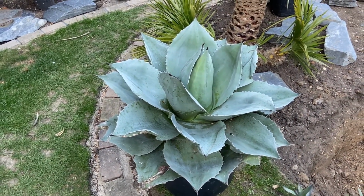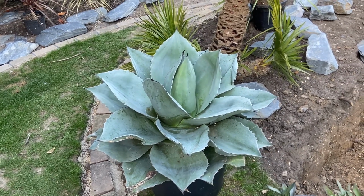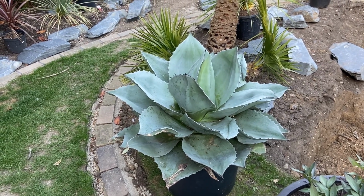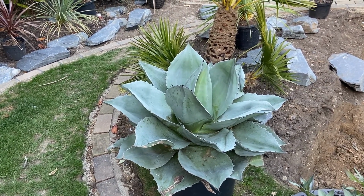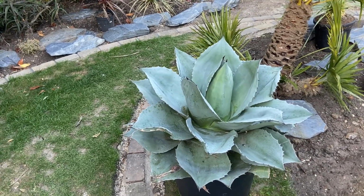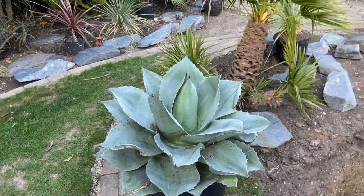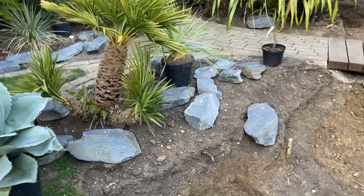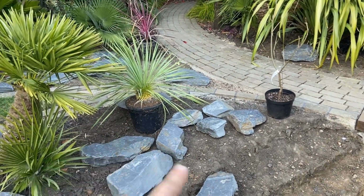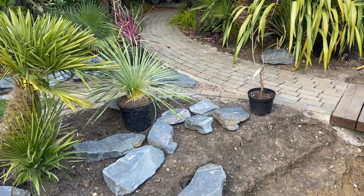Absolute stunner. This is a Vertifolia, beautiful agave, and it's pretty hardy, so I could leave it out all year round, but I need really good drainage. Yes, I may have to give it overhead protection, but it can get to about 2 meters wide, so I've got to give it space to grow as well. And I'm thinking that if I put it in this area, which is probably 1.5 meters, I'd get a lot of years out of it.